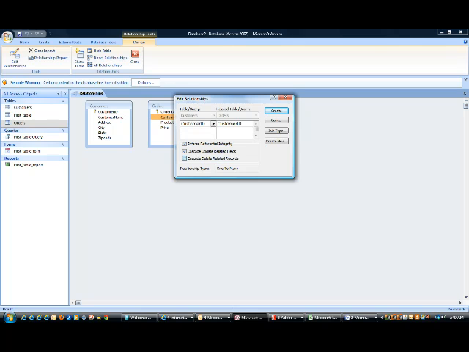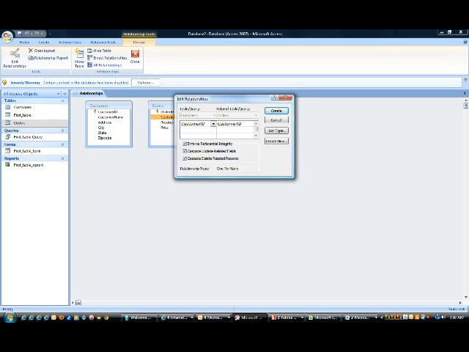Lastly, an option which I don't know if I'd recommend in most cases would be cascade delete related records. What this means is if I delete a customer out of my customers table, so they no longer exist for whatever reason, that would actually delete the related orders in my orders table where that customer ID was being used. In some cases you might think that might be a good thing to do, and perhaps in some cases it would be, but for a lot of people we like to keep things in our databases and our tables.